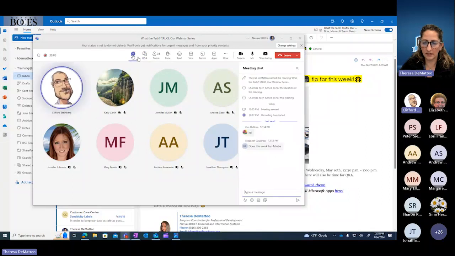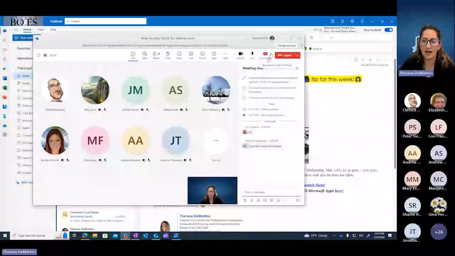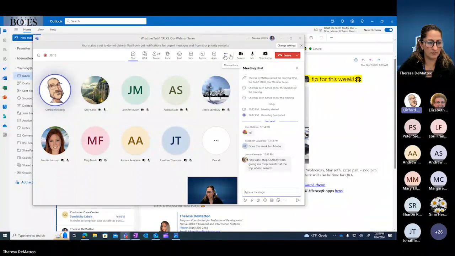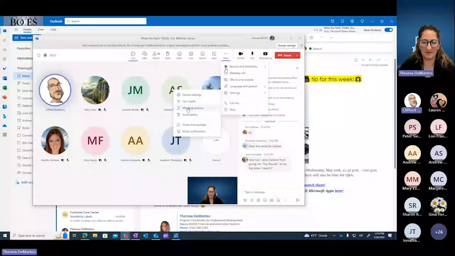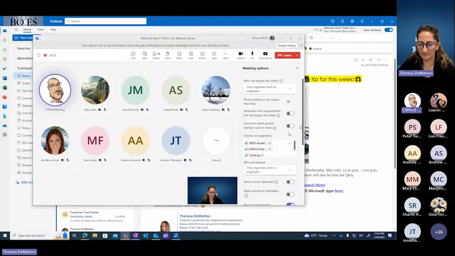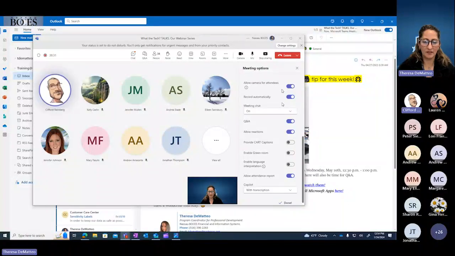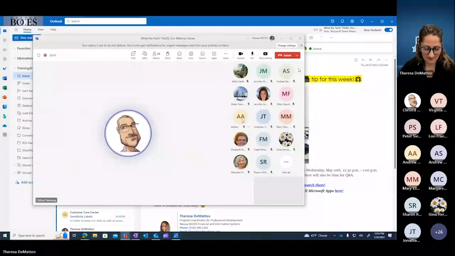It doesn't look like there's anything in the chat. Oh, I have one thing. Liz says, does this work for Adobe? So we'll find out what she meant by that. But we are going to open up the floor. Cliff, were you changing the settings? Trying to find it. If you beat me to it, go for it. I got it. You got it? All right. You all have the ability now to either unmute or turn on your cameras and ask questions. This is your opportunity.